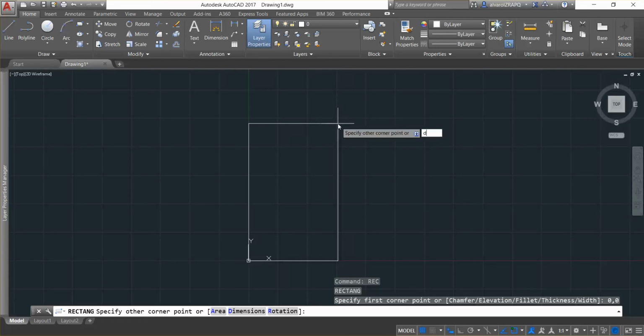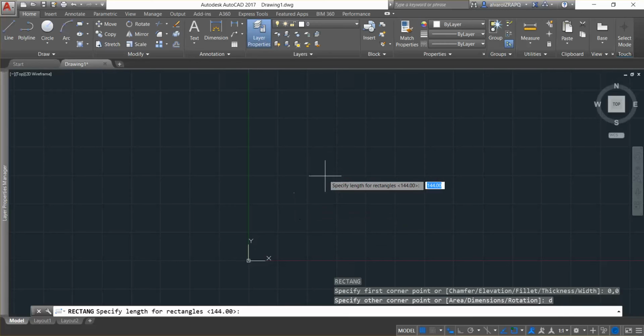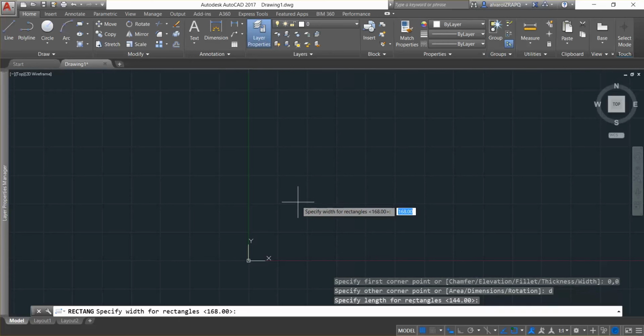And this dimension allows you to give as inputs to your rectangle both height and base. So I do that, and the very first question that it asks you is for the base. Okay, so I want my base to be, yeah, 144. Why not? And 168 for the height.